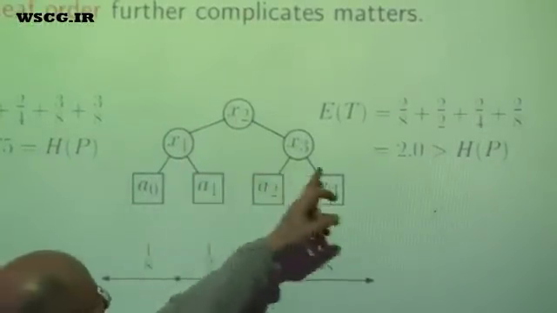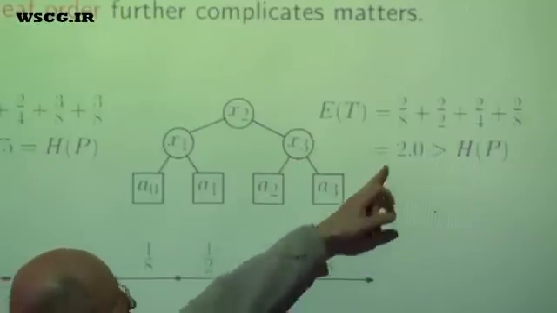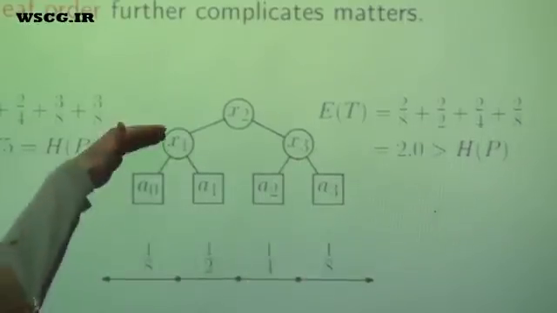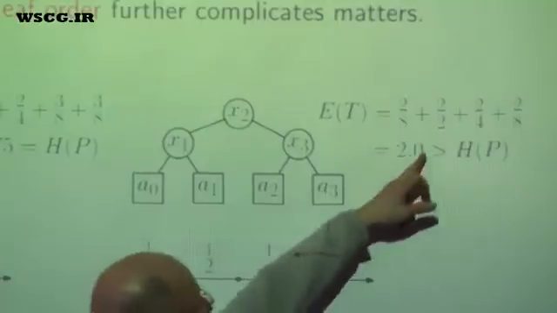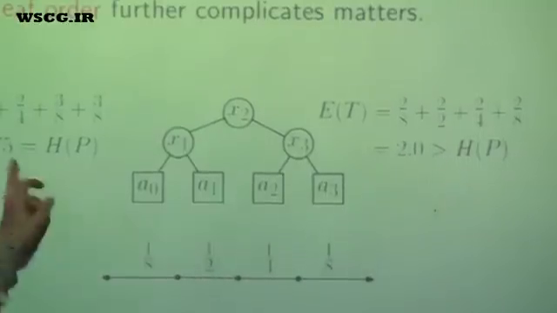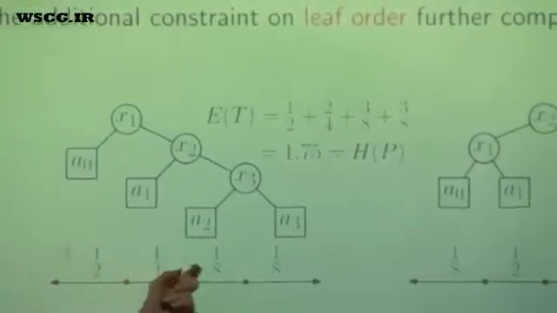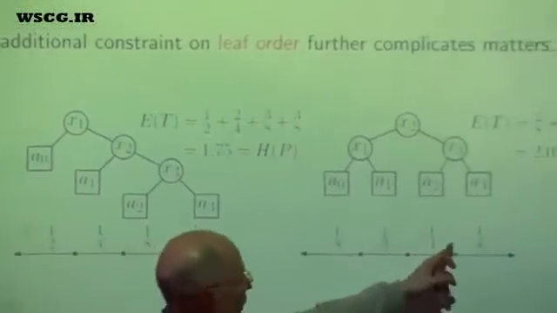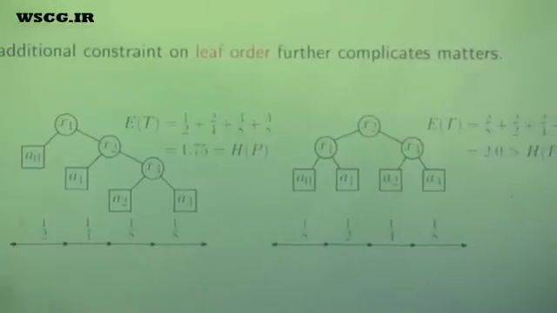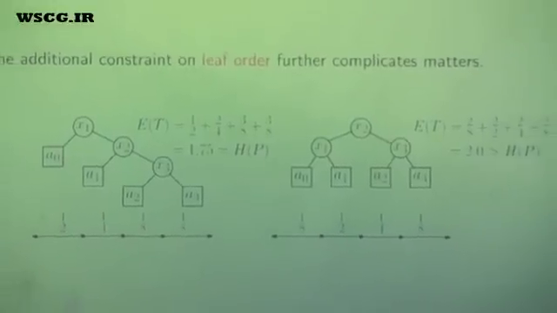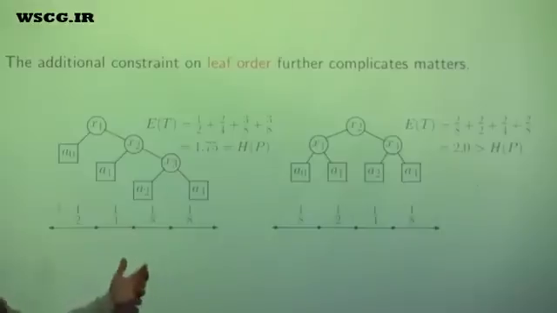But if you compute the external path length for this tree, you find that the value is 2.0. Well, obviously, the depth is exactly 2. So this is what you would expect. But since the entropy for this distribution, notice it's the same distribution, right? 1/2, 1/4, 1/8, 1/8, 1/2, 1/4, 1/8, 1/8. Shannon's theory will tell you the entropy is the same. Therefore, 1.75 is the best that you can hope for.